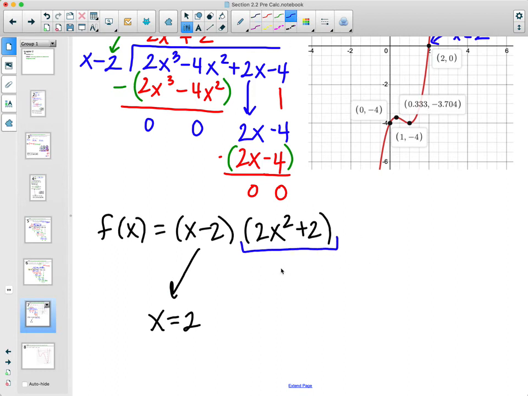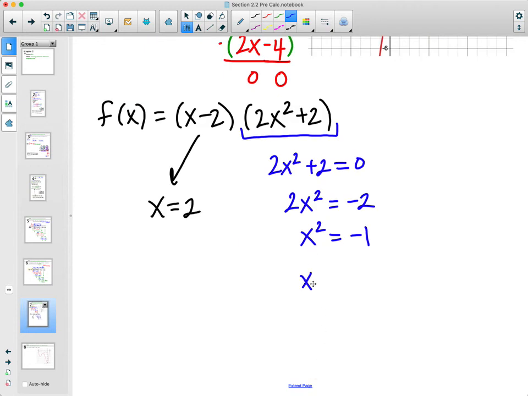So you could do the quadratic formula, okay, or since this one only has an x squared term, what I'm going to do is just set it equal to 0 and solve. So subtract 2 from both sides, divide by 2 on both sides, and then you can square root. Now remember, when you square root, you get a plus or a minus solution here.